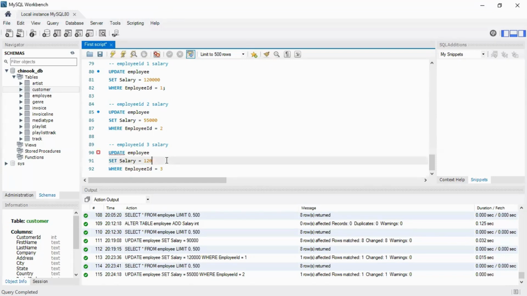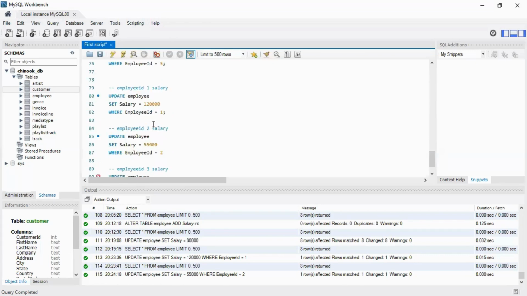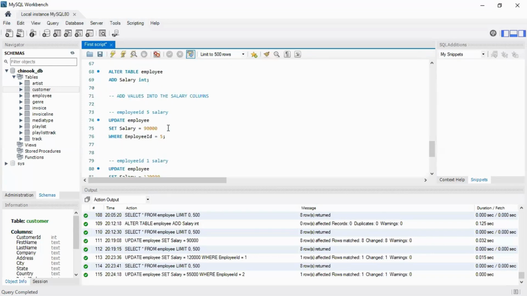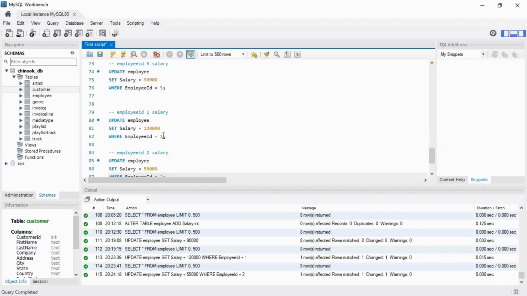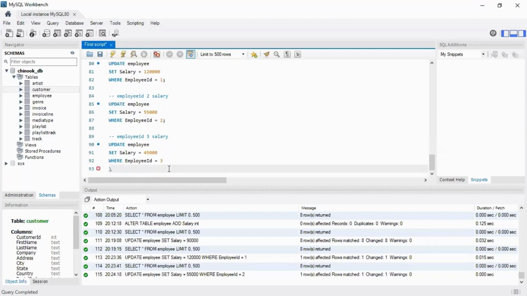It's going to be 45,000. So we've done 1, 2, 3, 4.